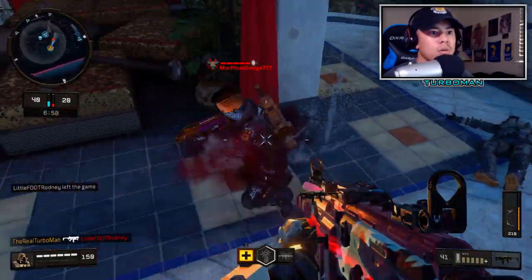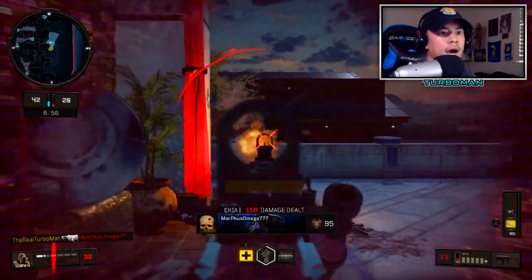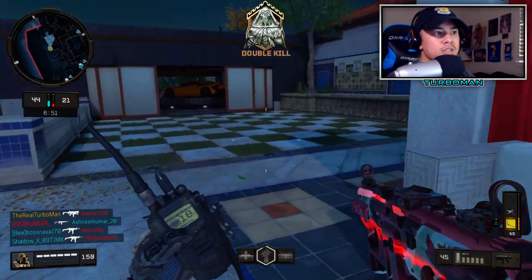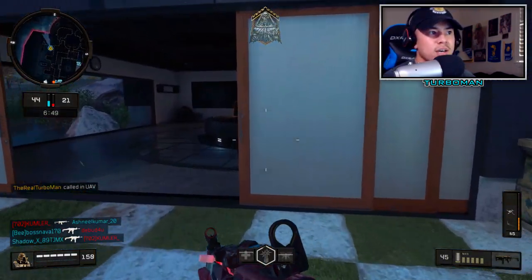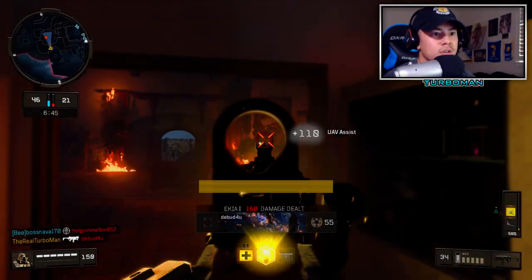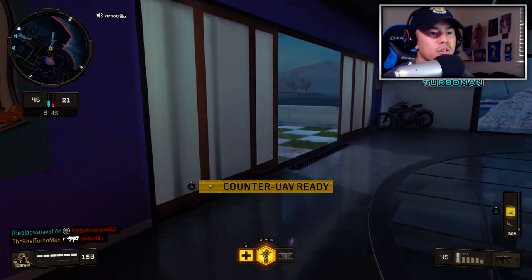Uh-oh. Oh, boy. Oh, my gosh. Okay, we really got to get out of here now. Let's call this UAV. Oh, my goodness. That's how you know when you got to get out of there, is if there's just way too many to challenge you. Okay, now we got to go. We really got to go.